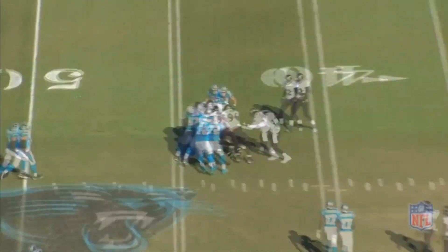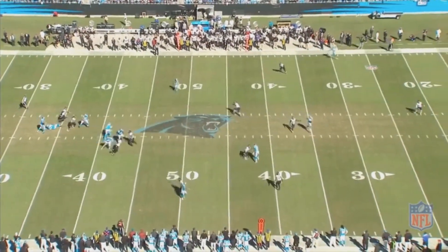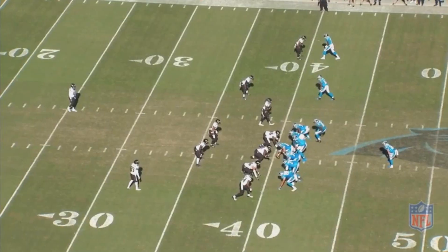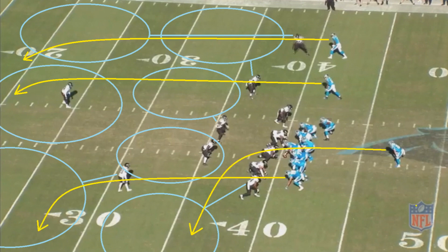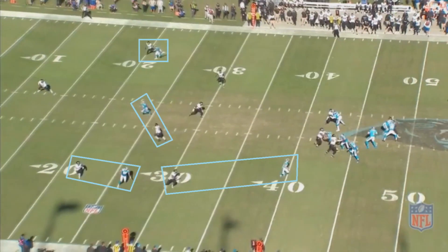Having a good running quarterback can be a dream for an offensive coordinator because when a play doesn't work out, he can still find a way to pick up some yards. If a bad play goes for five yards, you're going to score a lot of points in the NFL. On another play against cover three zone, the Panthers' route concept is really designed to beat cover two with three receivers running deep, but since it's cover three there's a defender for each. After the snap, none of the Carolina Panthers are really open.